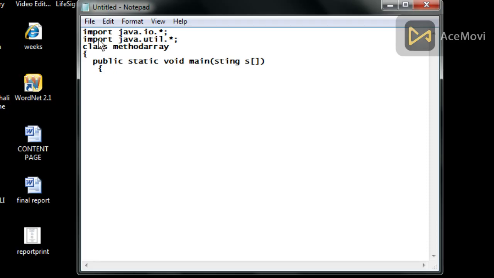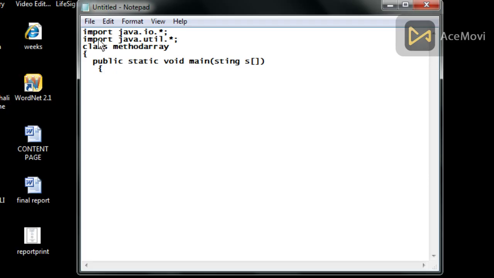Now if you want to use the functions sort and fill, we need one array, and for getting the input we need a for loop. For that we have to declare one variable for the loop, and one variable for the array. If you want to use the method equals, we need two arrays. So totally we need two arrays and one variable which is used in the for loop.